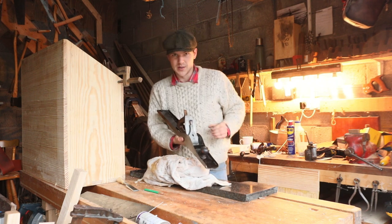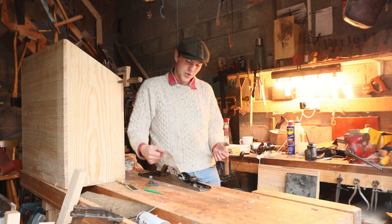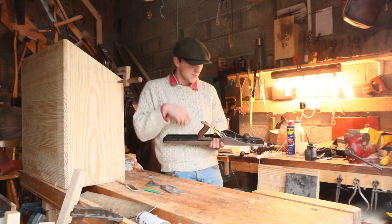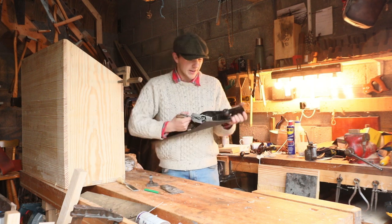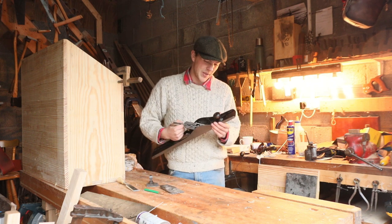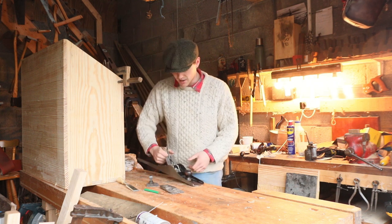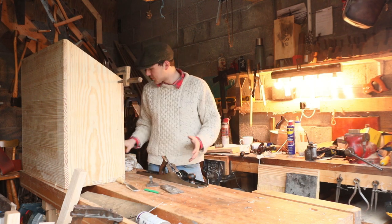I bought this plane already somewhat fixed up. Someone down the line has replaced the handle — this would originally have been rosewood, but it looks like beech now. It doesn't bother me too much; this is a user plane instead of a collector's plane. Also, the front knob seems to be beech that's been ebonized so it looks black. I can also tell the japanning isn't original — someone must have come along at some point — but it looks like a fairly complete paint job.